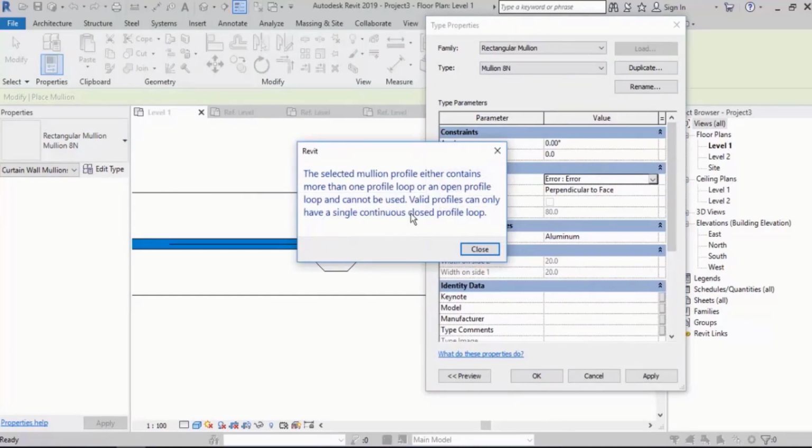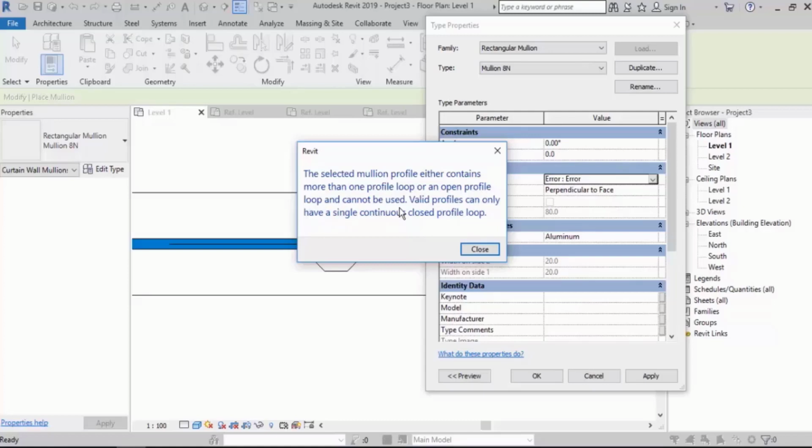Now let's read this. It says the selected Mullion profile neither contains more than one profile loop nor an open profile loop and cannot be used. Valid profiles can only have a single continuous closed profile loop.